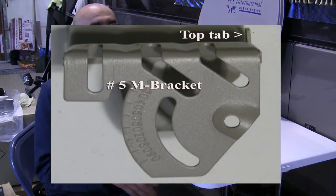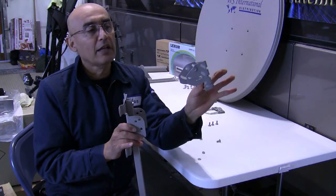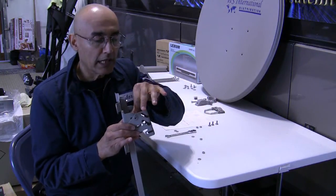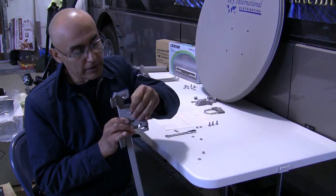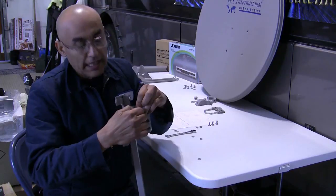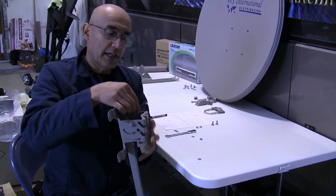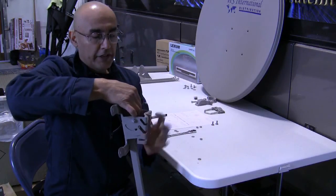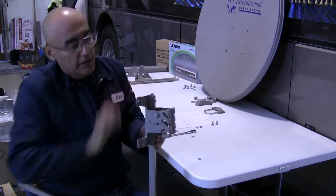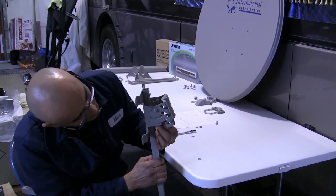The M bracket has a tab on the back side that keeps the satellite dish from sliding all the way down the pole. Slip the M bracket over the reflector bracket, take a number 11 carriage bolt, slide it through the holes, and place a 10 millimeter nut on the other side — this is your pivoting bolt, going in the hole directly above the A. Take another carriage bolt, poke it through the other side, finger tighten the nut, then place another carriage bolt under the sliding point — it will slide up and down. Slide carriage bolt number 11 through that square hole.